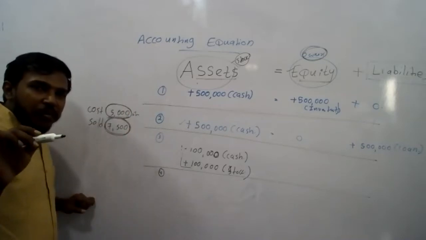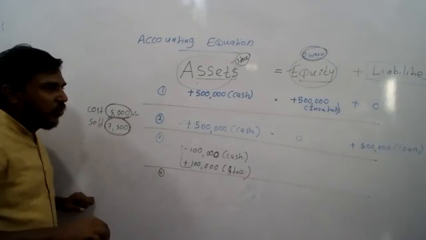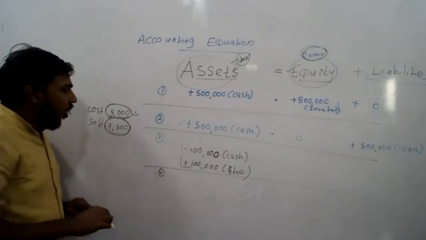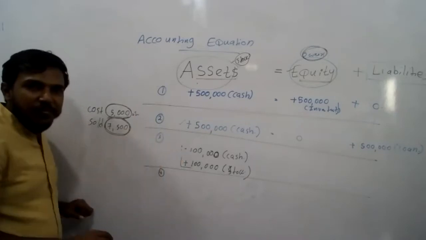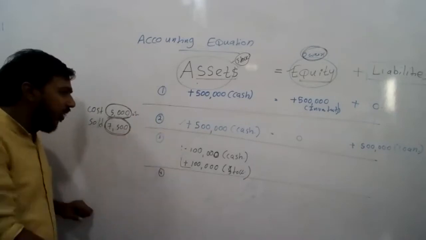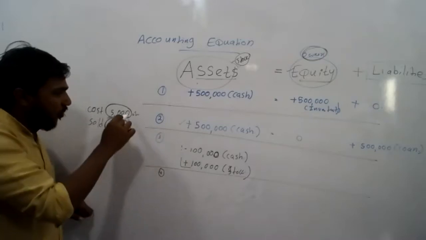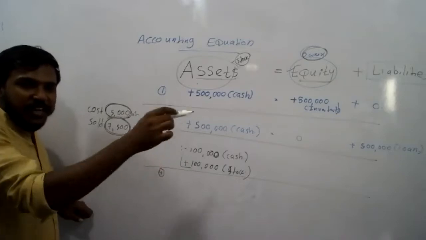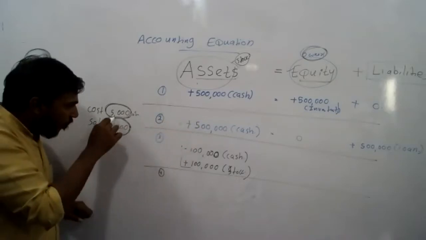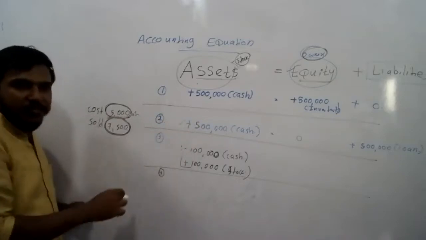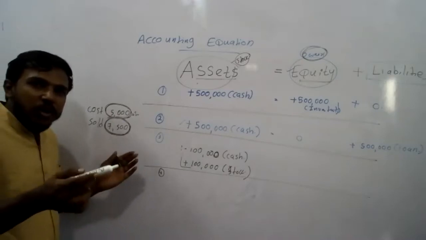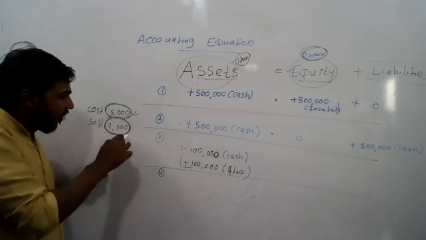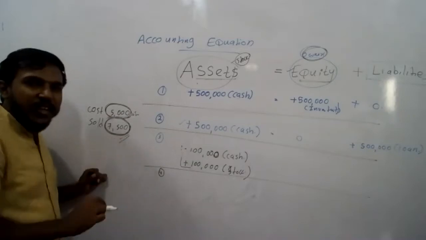Now my hint for you is first identify if there is an impact for cash. You sell, now the customer comes, we'll say the customer's name is Sundari. Once Sundari comes, you say, Sundari, look, here is the ice cream, 5,000 worth of ice creams, I can give it to you. Give me rupees 7,500. So now you're supposed to collect how much from Sundari? Now you're supposed to collect 7,500 from Sundari.